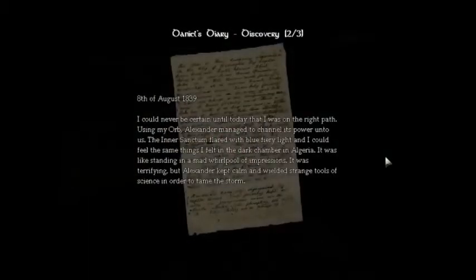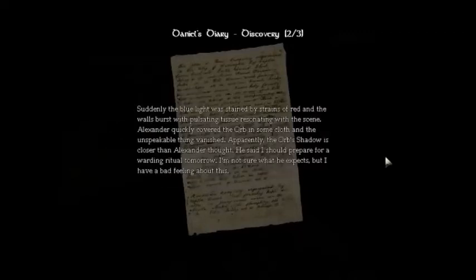8th of August, 1839. I could never be certain until today that I was on the right path. Using my orb, Alexander managed to channel its power unto us. The inner sanctum flared with blue, fiery light, and I could feel the same things I felt in the dark chamber in Algeria. It was like standing in a mad whirlpool of impressions. It was terrifying, but Alexander kept calm and wielded strange tools of science in order to tame the storm. Suddenly, the blue light was stained by strains of red, and the walls burst with pulsating tissue resonating with the scene. Alexander quickly covered the orb in some cloth, and the unspeakable thing vanished. Apparently, the orb's shadow is closer than Alexander thought. He said I should prepare for a warding ritual tomorrow. I'm not sure what he expects, but I have a bad feeling about this.